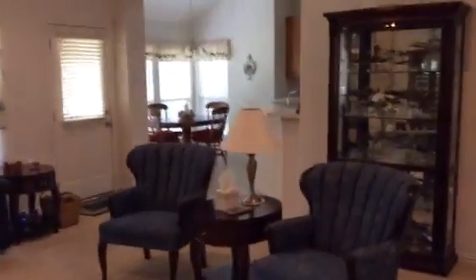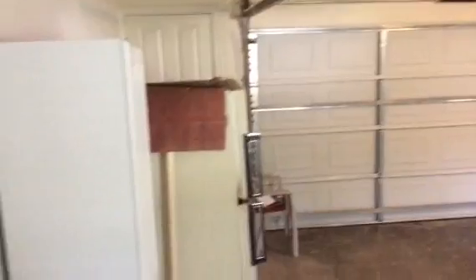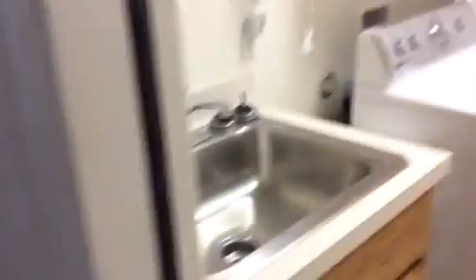Now let's go to the backyard, and I also want to show you the laundry room. In the laundry, coming out to the garage, there are a total of three steps — actually it's two steps, then a platform, and then another step — so the total elevation is about two feet. I wanted to make sure you knew there were a couple of steps coming in from the garage. There is also additional storage in the garage, a utility sink out in the garage, and a sink in the laundry room as well.